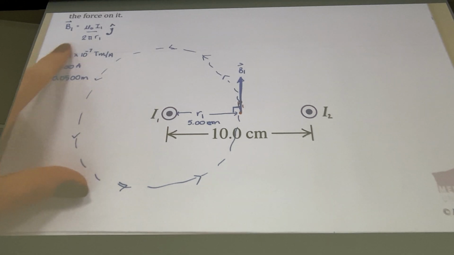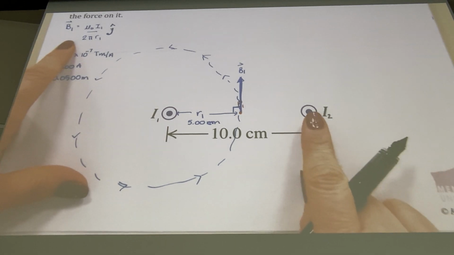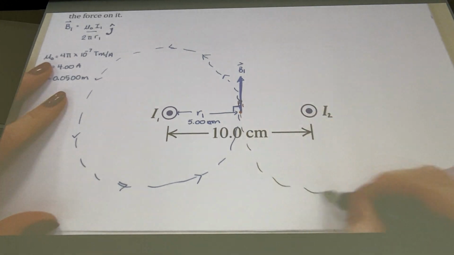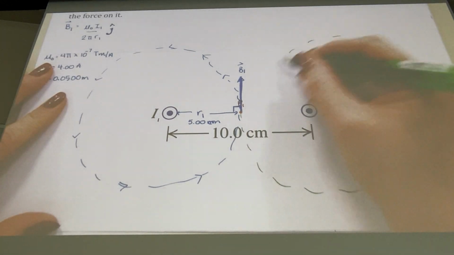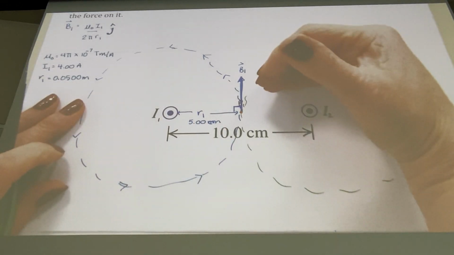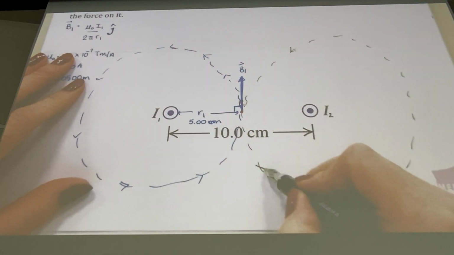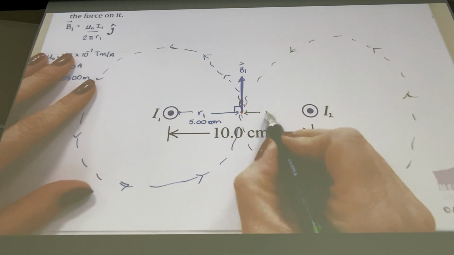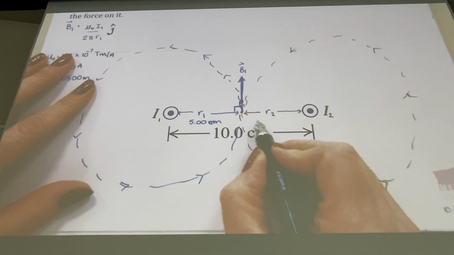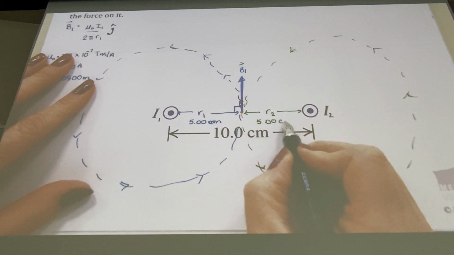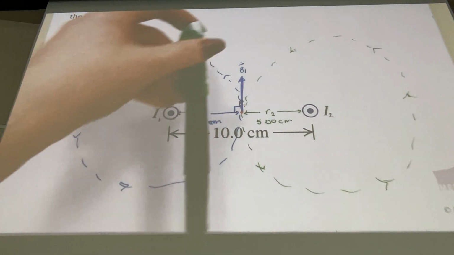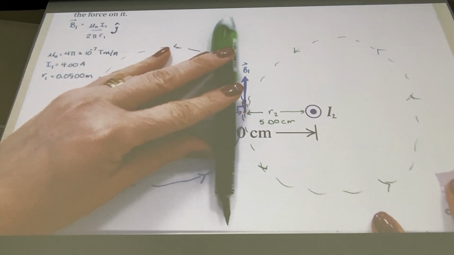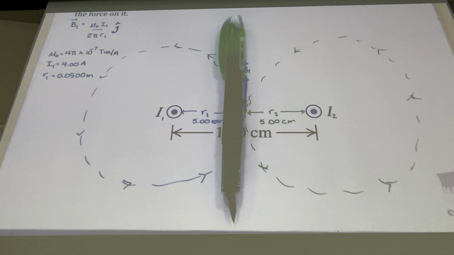So if we want the net magnetic field, we have to find the magnetic field made by this wire at this point. We know that it makes big circles around the wire. Our right-hand rule shows the orientation of the circles. We know that B2 is going to be perpendicular to R2, which is also 5 centimeters. Perpendicular to R2, and it's a tangent to the circle. So it either points straight up or it points straight down. We use our right-hand rule to figure it out.